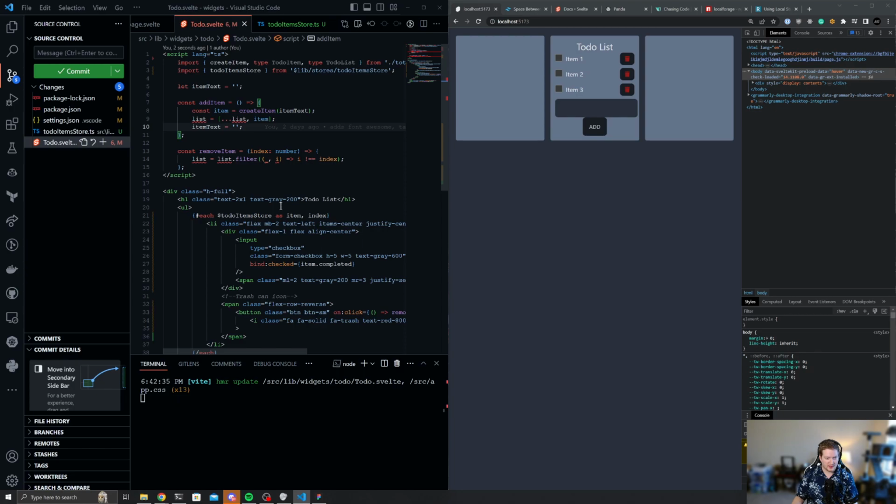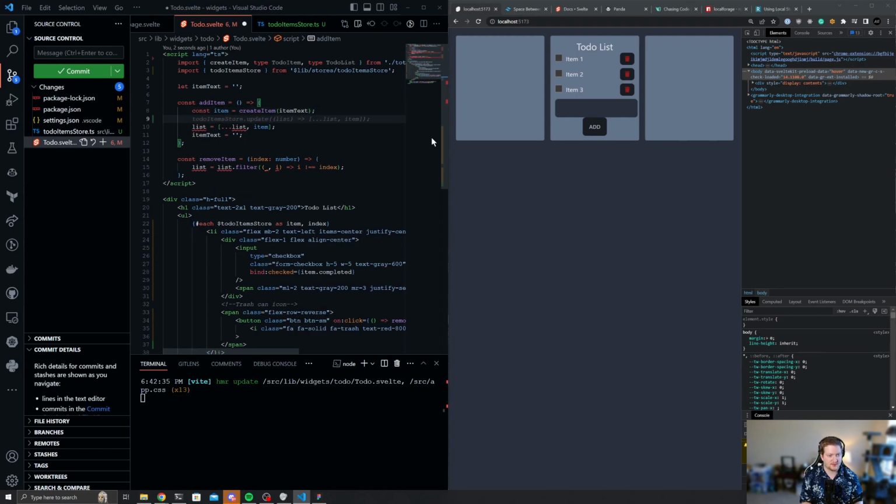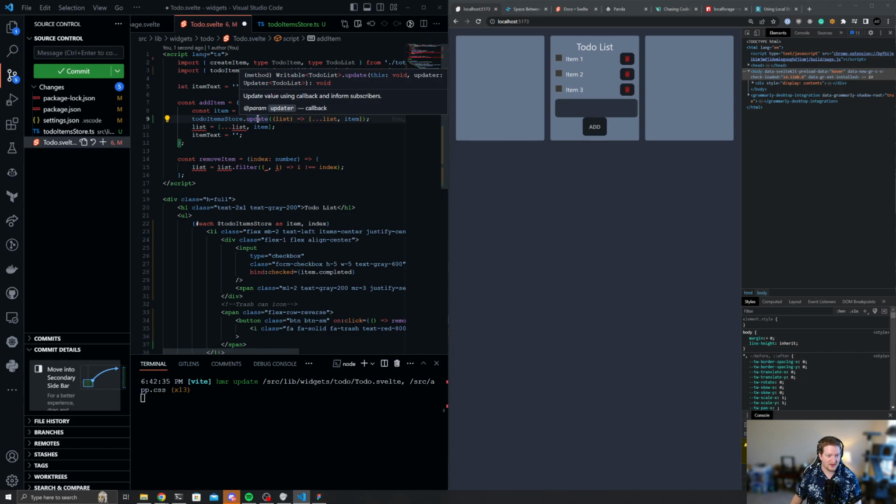So now we can iterate over every item. When we add an item, we actually want to update the list. Update value, yep.